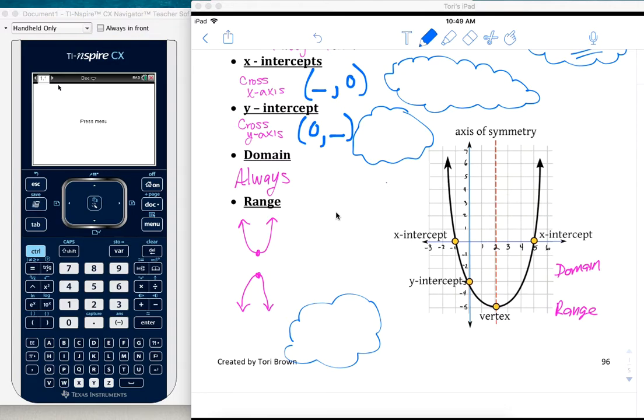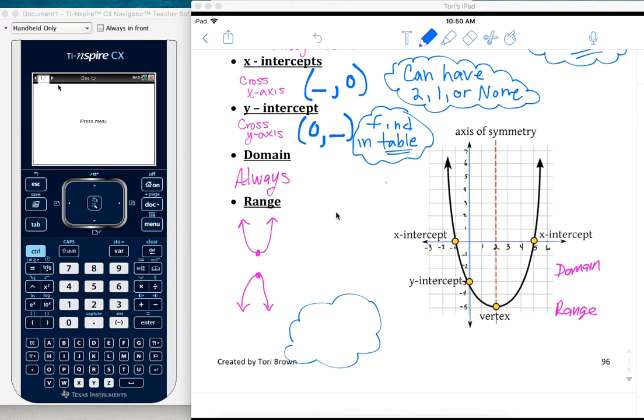Couple things about where to find them. X-intercepts. Remember, we're not using braces anymore. We're labeling the points. But same as before in the last unit, it is possible that you can have 2 answers, 1 answer, or none at all. If there is ever none at all, like your parabola is just floating up in the top of the graph, that's okay. You can just say none. There are no x-intercepts. Y-intercepts, on the other hand, you have to have one. Even if you can't see it on the graph, you could always go back and find that answer in the table. So again, even if you can't see it, it does cross the y-axis somewhere.